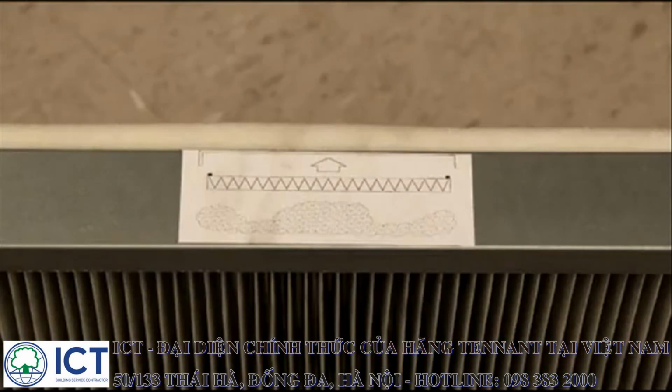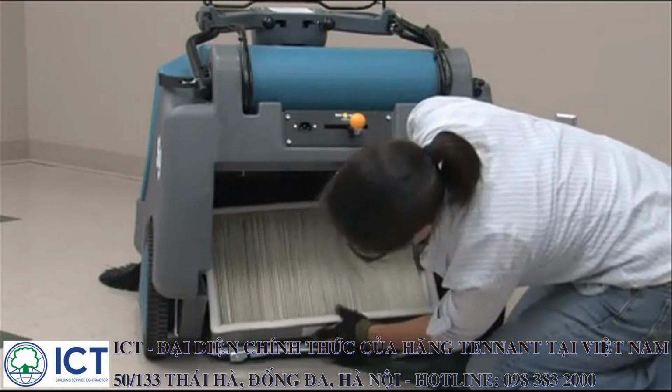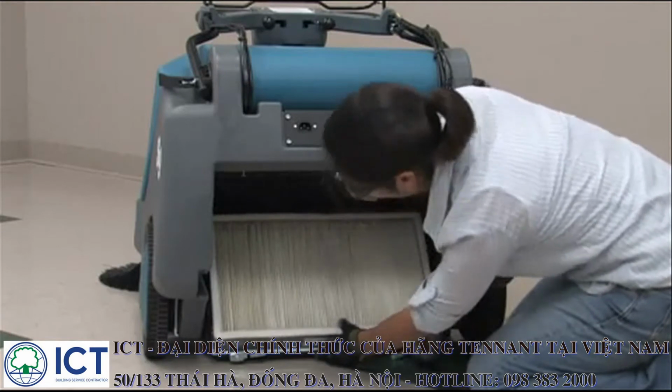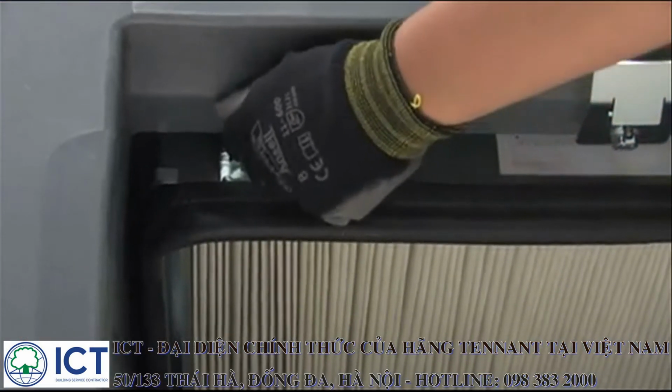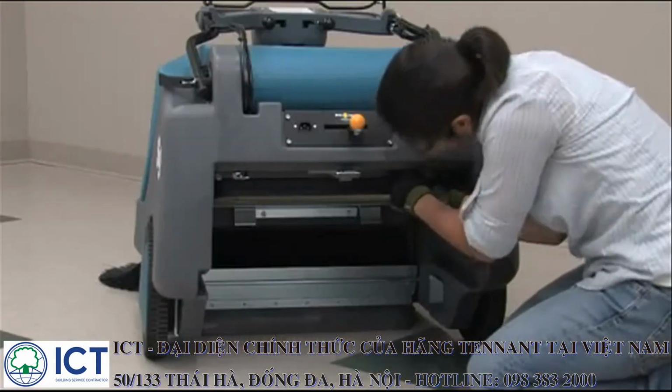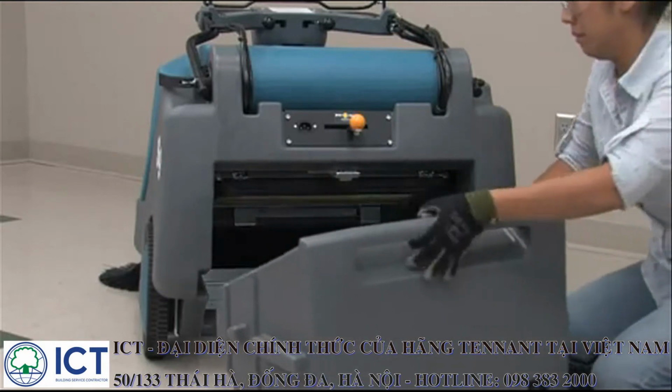Note: there is a decal on the filter showing the direction of airflow. The correct airflow direction is from the hopper, through the filter, and into the vacuum fan. It is important that you install the filter into the machine correctly with the arrow pointing up. After cleaning or replacing the filter, reverse the disassembly operation to install the dust filter assembly, secure it with the retaining levers, and reinstall the hopper.